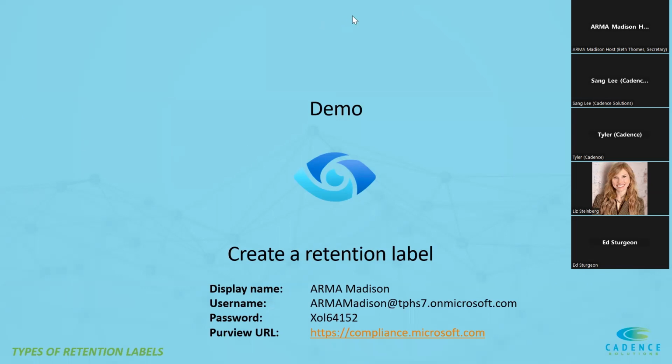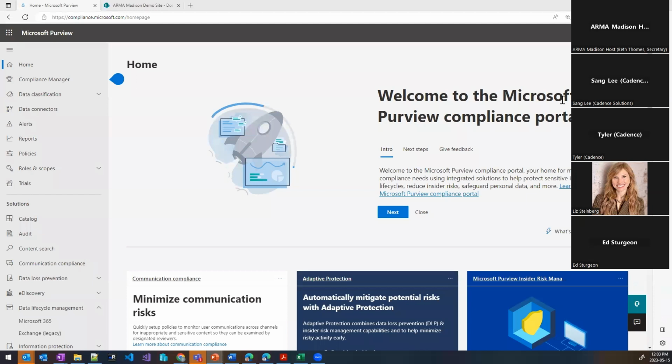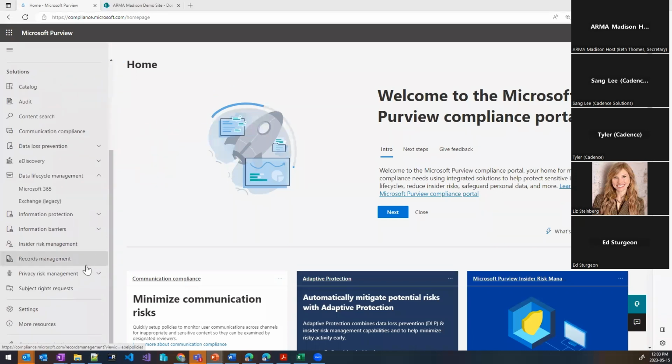All right. Since it is in the chat window, I am going to exit out of this for a second here, and I'll start the demo. The follow along step will be, I'll explain Microsoft Purview a little bit before we do the retention label creation so that everybody has a chance to log in. Once you log in, you'll see the homepage here saying, welcome to Microsoft Purview Compliance Portal. One thing to note is that you do have the compliance data administrator role, so you will be able to see all the settings here like I do as well.